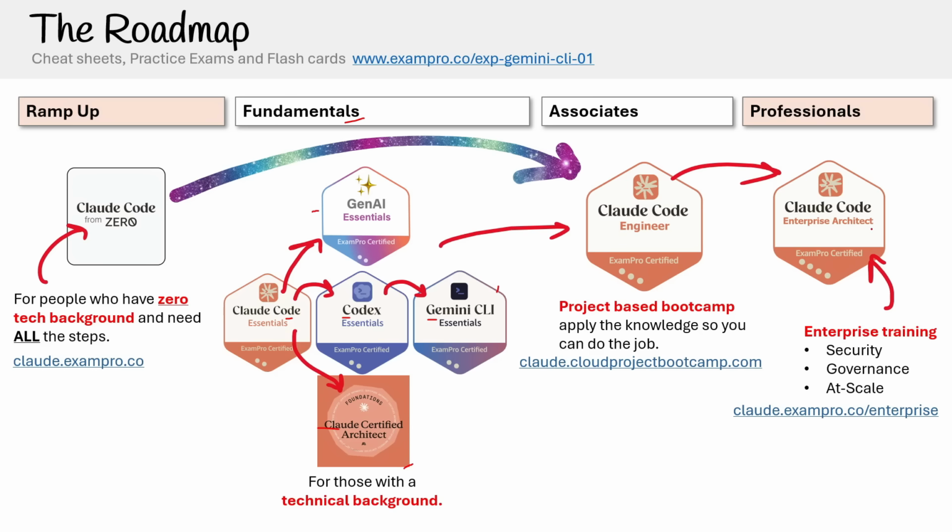There is also this Enterprise Architect. This is not really for you. It's for enterprises that if they want to purchase and have me come in and do training, or they need to train for enterprise stuff, that is a completely separate offering. But I have it on the roadmap here. If you are an organization, you're like, hey, I want Andrew Brown to come in and help us with this tooling here. I think for the most part, I've covered a lot of what I wanted to cover in GenAI.